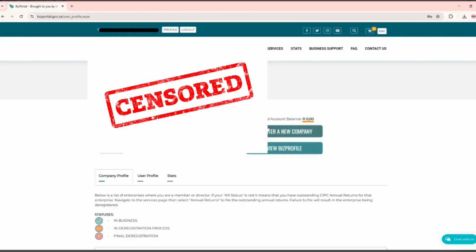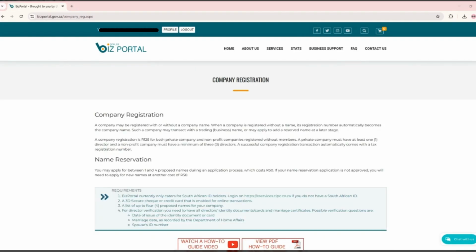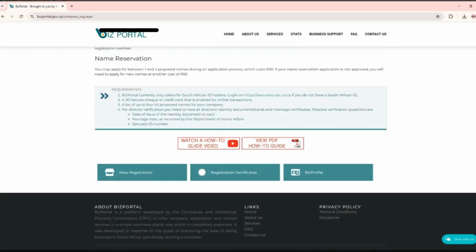You click here. Now that you've landed on the company registration landing page, you'll see it says company registration, name reservation. So you can reserve a name for your company. You can give 4 potential names during the application process, which costs 50 Rand.